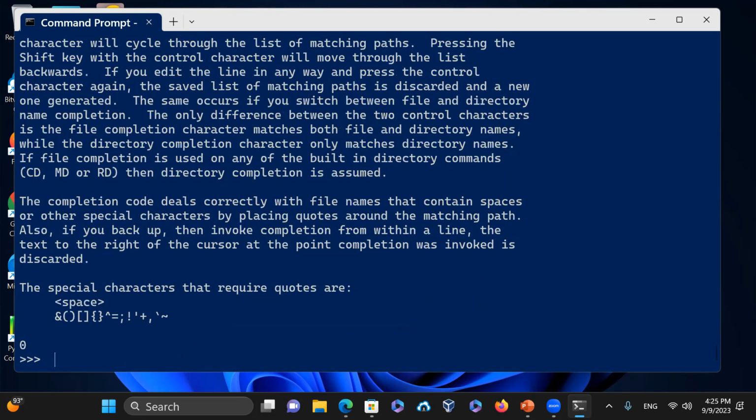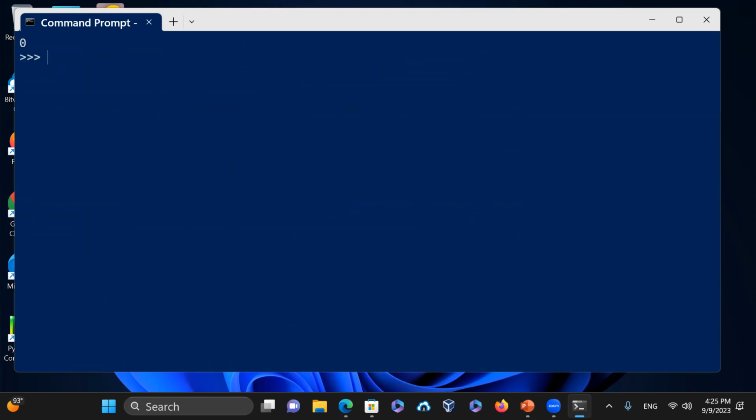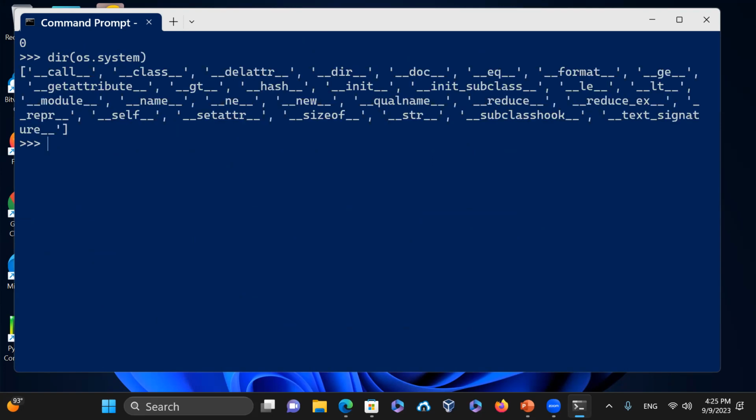Okay. So another thing that you could do is that within the OS, you can do a number of other commands. Let's say I'm going to clear the screen here. You could do a dir of os.system, and this one will just tell you within the system method what other options you have here. And similarly for popen.